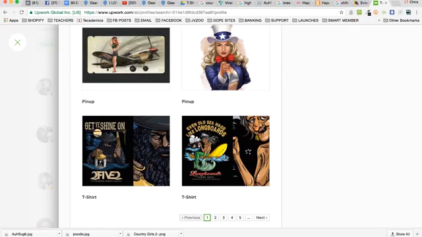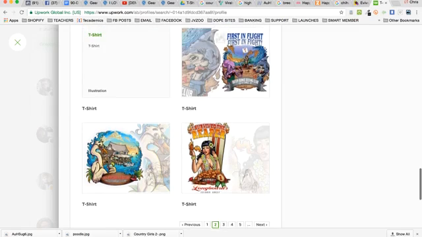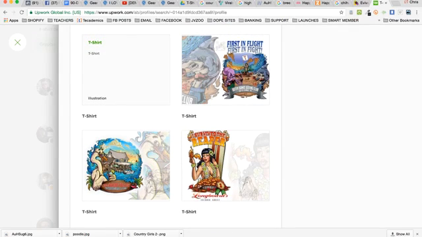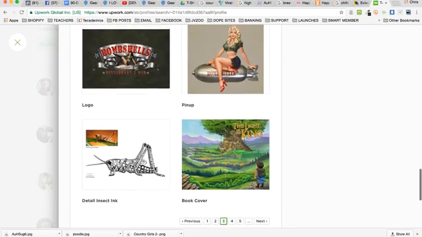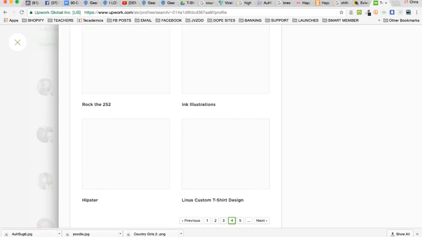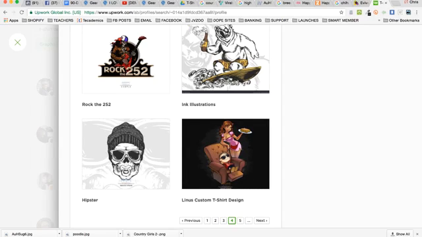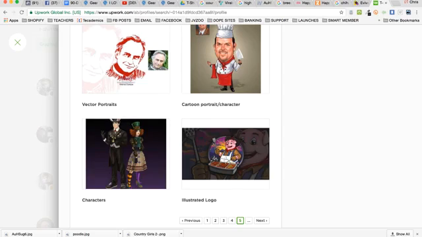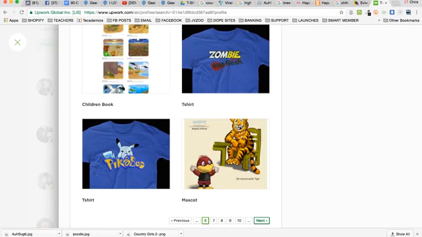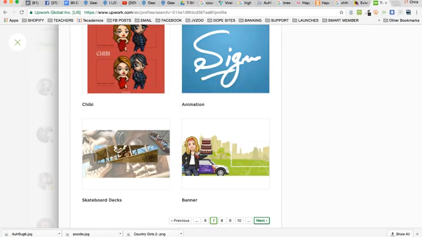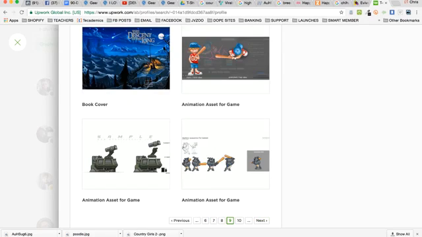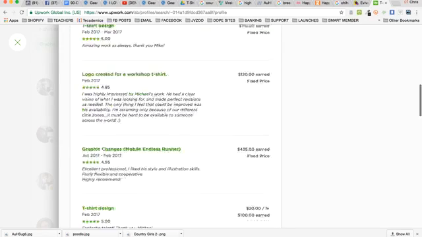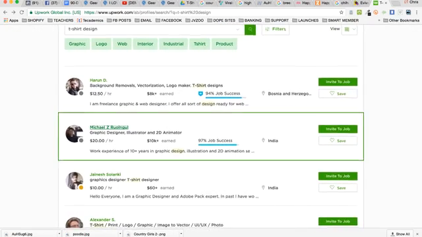This is the kind of work that they do. T-shirt design. You just browse through their portfolio and look at their t-shirt designs. I survived the Reaper. You can see their style of t-shirts, and see if this fits what you're looking for. It looks like they have a really good vintage look right off the bat. A different type of designer. You can go through and try to see what they can do. So you can contact this person and show them what you're trying to do. Look, they do crazy book covers. That's an example. And you go down to the next person.